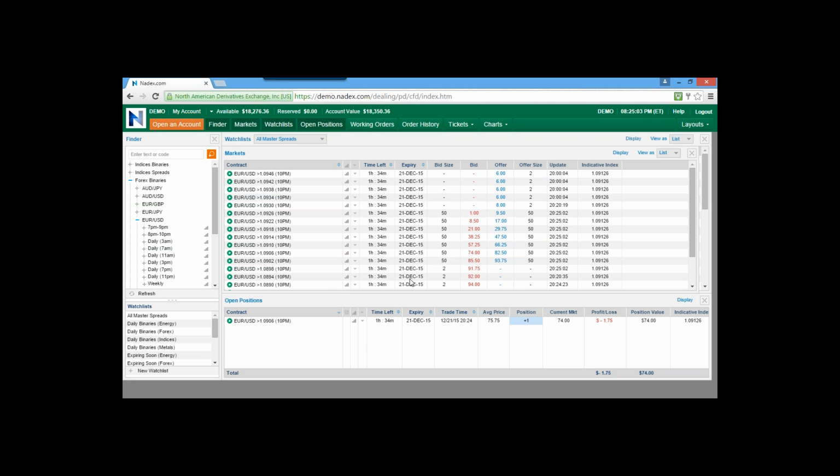If for some reason you have your chart open, you enter the trade, but you had to close your chart for whatever reason, all you got to do is just watch the indicative right here, and you'll see, it's listed here or it's listed here, and you'll also see your pricing get down to around 50. As soon as this hits that, boom, you can get out of it. Okay.